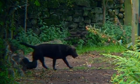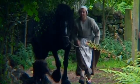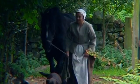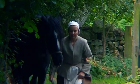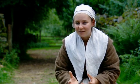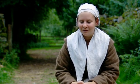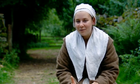And there are three young archaeologists. Chloe Spencer has the most practical experience of working with animals. I grew up on a farm, so I'm not too worried about working with the animals generally. I'm a little bit apprehensive about working with period breeds in a 17th century setting. I've no idea how they'll react and how to work with them, really. So I think it's going to be quite a challenge.